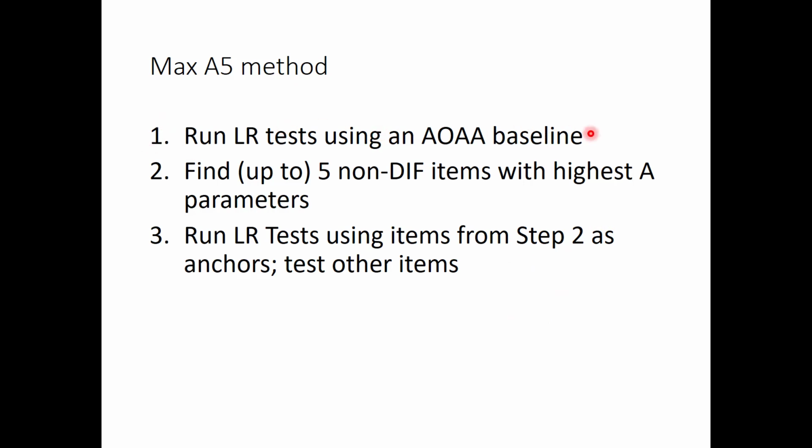And that's important. That's something that people commonly get wrong. I see when I grade projects, they'll spend a lot of time talking about the results of this first test, and you don't do that. The point of this first test is just to figure out which items might make okay anchor items. Once you have your anchor items, you get to step 3. You kind of report these up here briefly in passing, but you don't revisit those results in the discussion or anything like that. You only take the results in this third step using this anchor item approach.